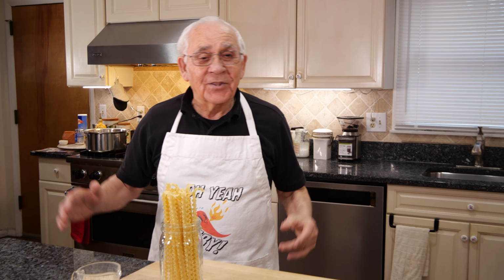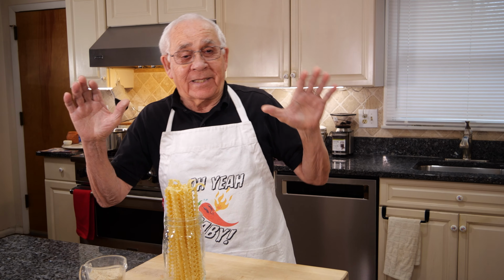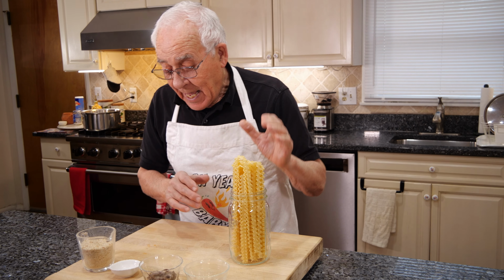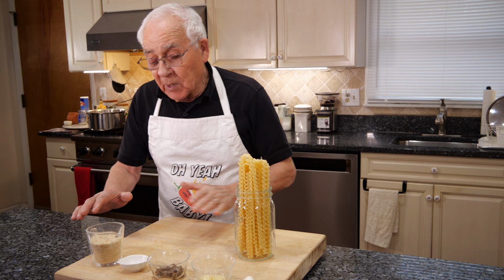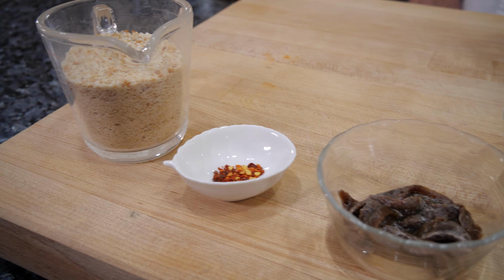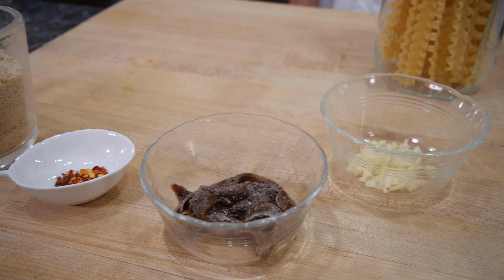Hello everybody, today you will make a San Giuseppe pasta. And I got a beautiful pasta over here, it's a mafaldine. And the ingredient I gotta use is breadcrumb. Now, this breadcrumb I made by myself. I got flake hot pepper, anchovy, garlic.